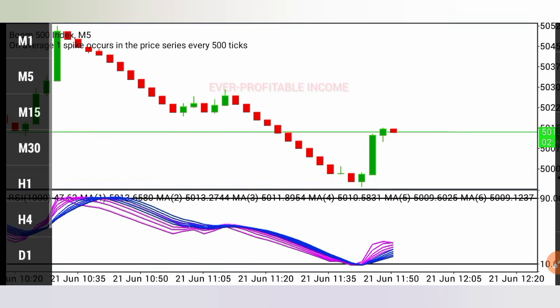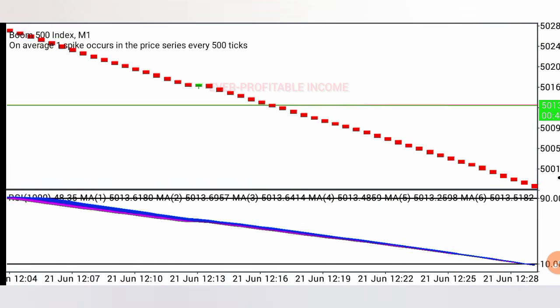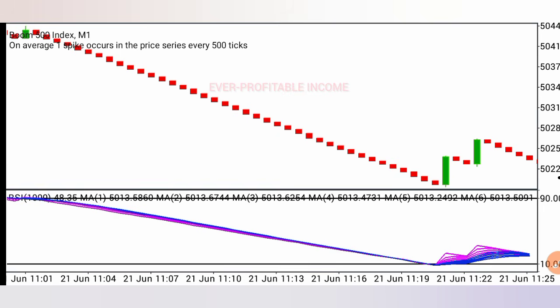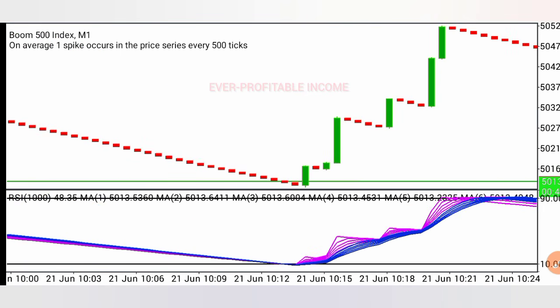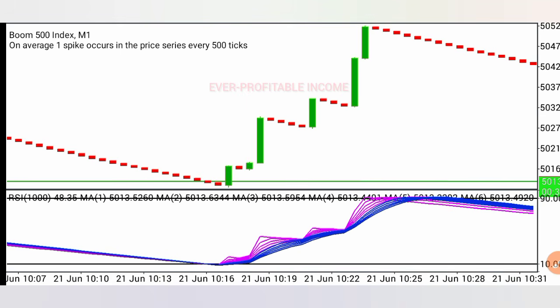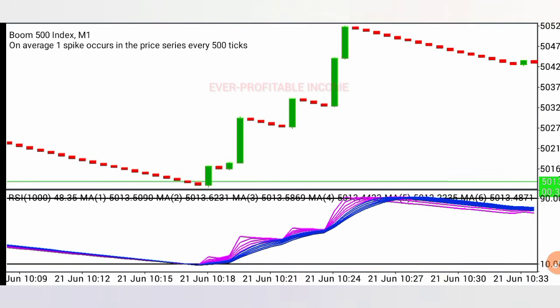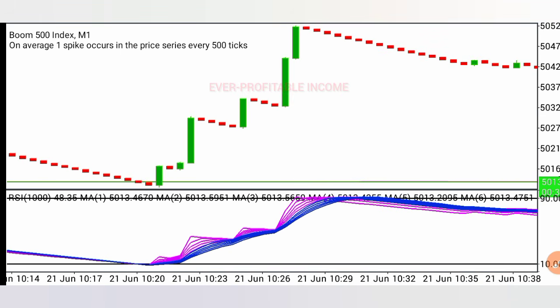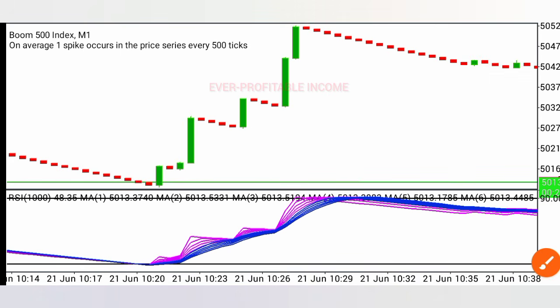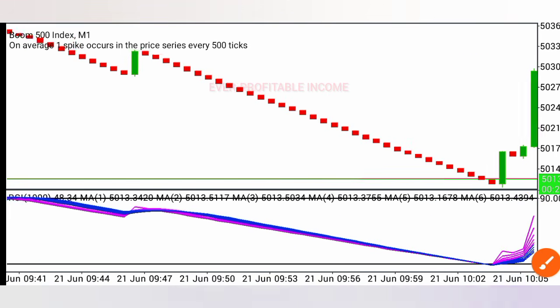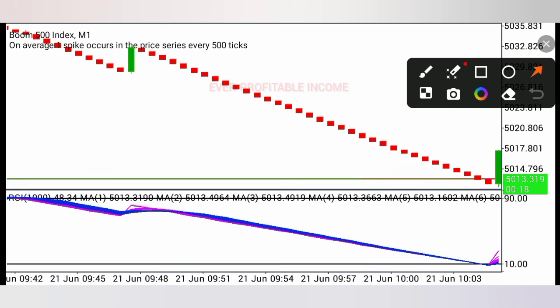And let's check through our chart. Let's go down through our chart to see if each time this moving average touched level 10. Now look at it right here again. Can you see that? For each time it touched level 10, it spiked. A spike came, or a lot of spikes came. It touched level 10 right here. It started slimming down when it was like this. Can you see? It was coming all the way here.